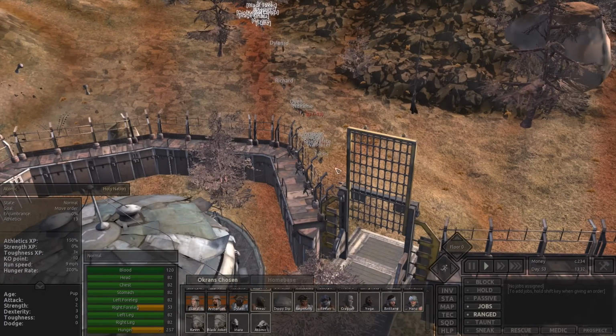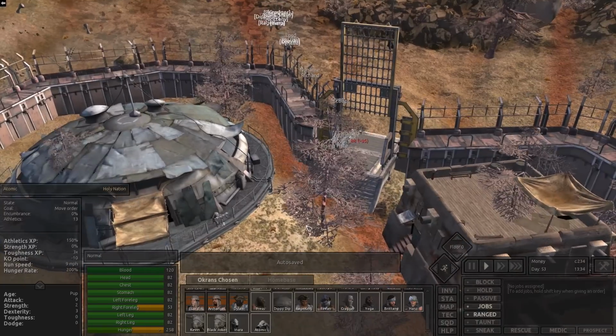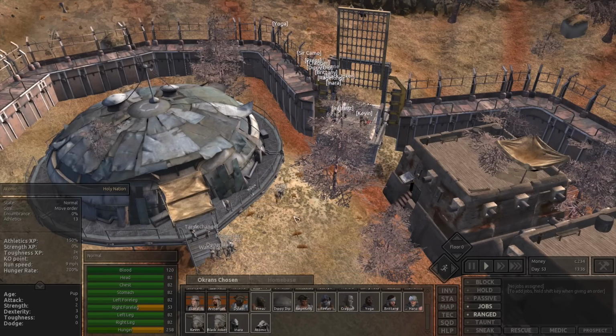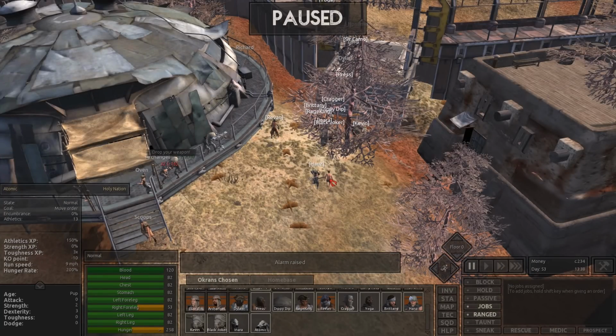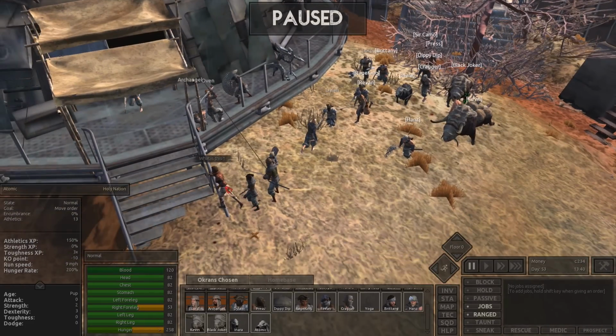Oh, man, people getting just a crap shot out of them. All right, the main group running in now. Man, that was some nasty shots. I already see a few of them aren't going to make it to the turrets, but we've got the first turret pulled off. This is good. Meanwhile, the alarm has been raised. All right, and we are fighting, guys.